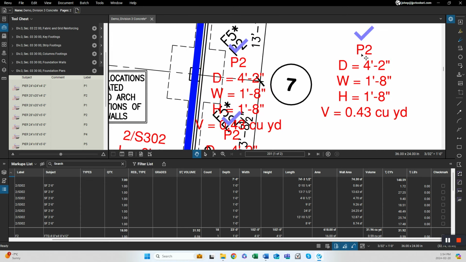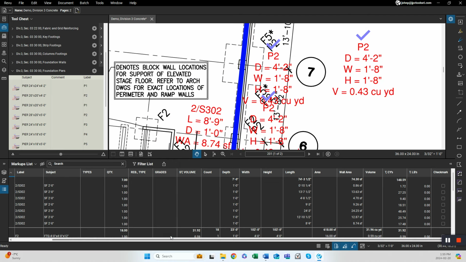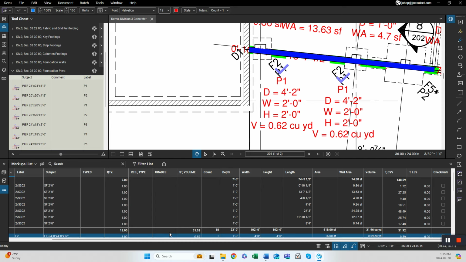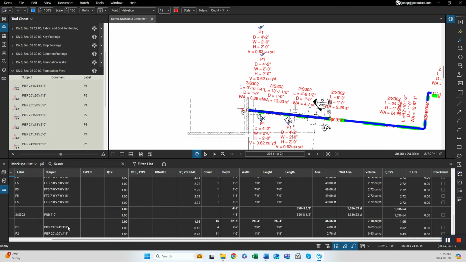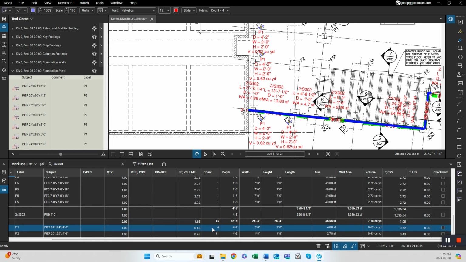If it's a P2, it's telling us that it's a depth of 4 foot 2 for our pier. The width is 1 foot 8, and the height is 1 foot 8 also. It's going to take roughly 0.43 cubic yards of concrete. Since this is a count setup, if you look down here, again, you have your count.